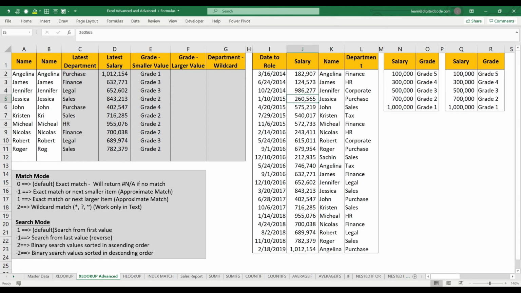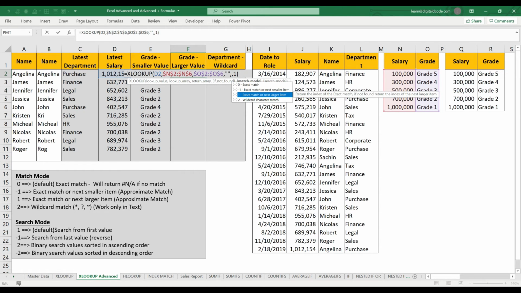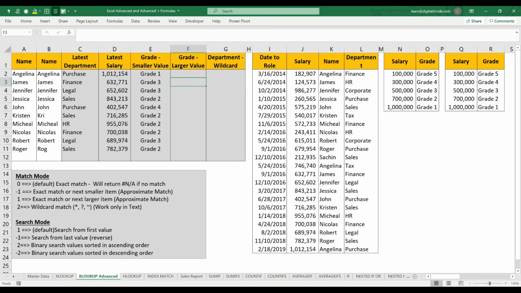Now we'll use the larger value. Let me copy paste the same formula. For the larger value it is +1. Let me copy this and paste.